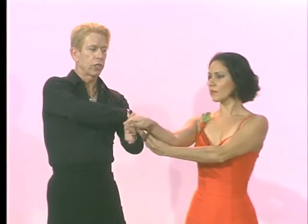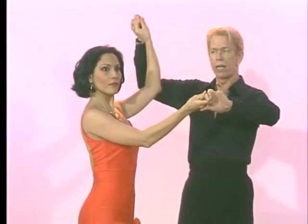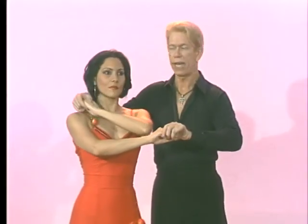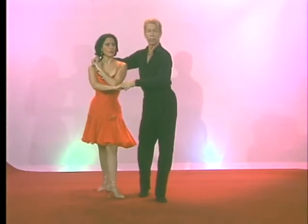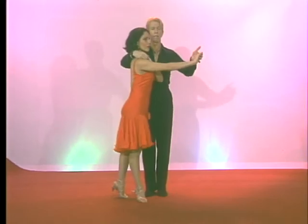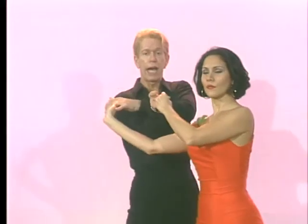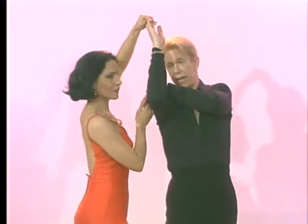Now I'm going to turn the girl from this position, keeping the hands just like they are, and then taking my right hand over the lady's head. Okay? Then as she does the last part, which is that exhibela, 1, 2, 3, I'm going to raise my left arm, turning her, and now looping my right arm right over my head.